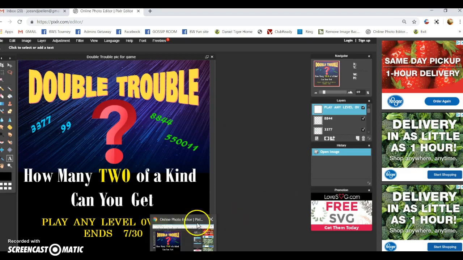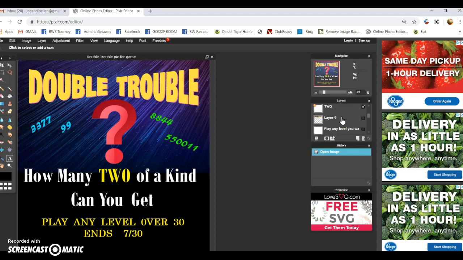And it's there. Now, just to play around and show you how easy it is when we save it correctly, how fast you can change things. Look over here to the right. I'm in my layers. Okay, again, how many? This how many with this check mark shows, come over here to the left with me, that is how many two of a kind can you get. So let's go over here and I'm going to left click on that where it puts a blue box around it.